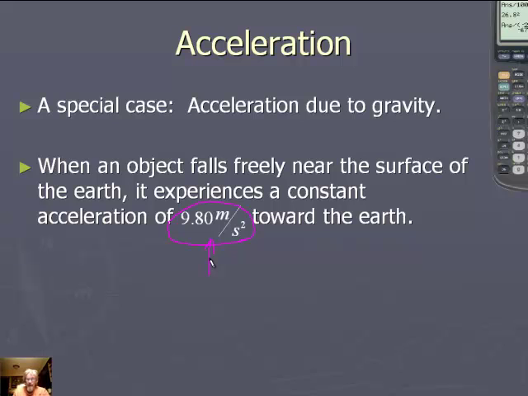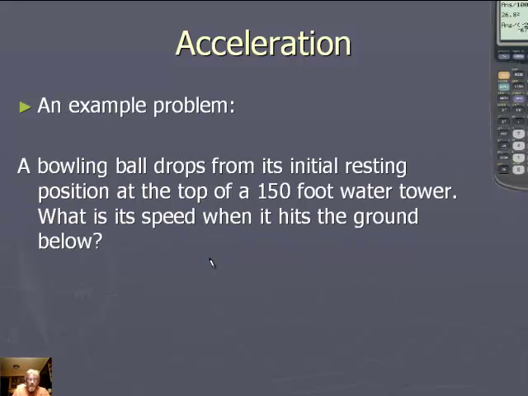So we can use that as a whenever we have a free falling object, an object that's not being thrown down, but is just being dropped near the surface of the Earth. Now, if it's a big fluffy object that has a lot of wind resistance, that's going to be modified a bit. But to make things simple, we're going to assume we don't have big fluffy wind resistant objects, at least for now. So here's an example problem that involves free fall.